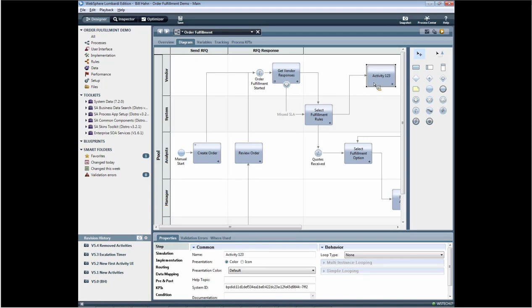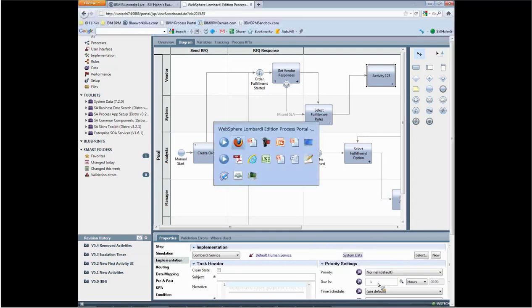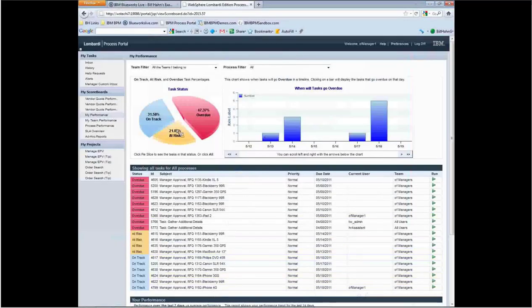Because I'm able to enter in some of those details, like for instance the due dates, whether they're dynamic or not, then it makes complete sense that we're able to calculate for you the percentage of activities that are on track, at risk, and overdue. It knows how many of my activities are overdue. I mean, the process is running. It has a clock and a date. It just calculates it. This at-risk pie segment, it learns over time.